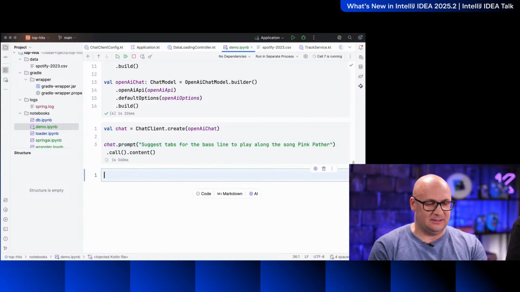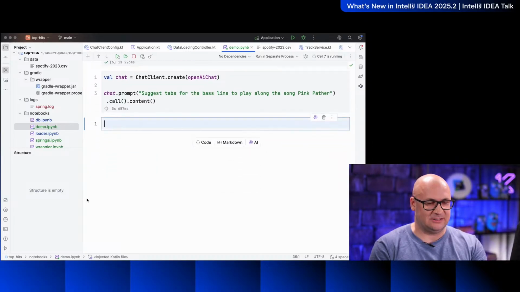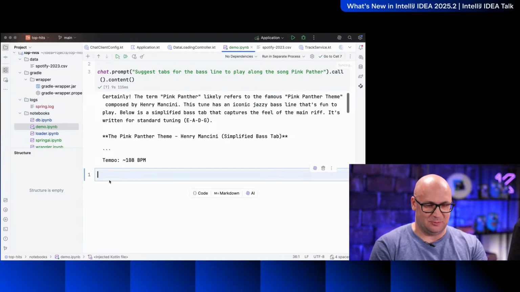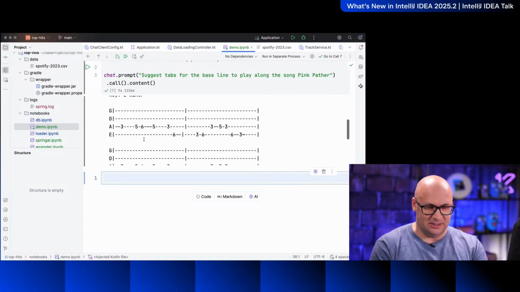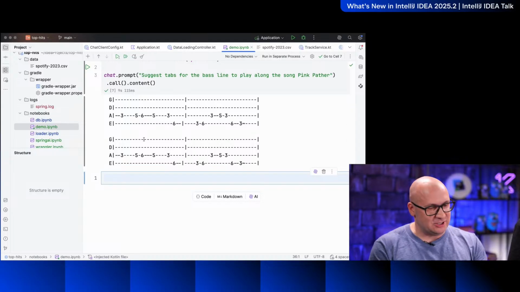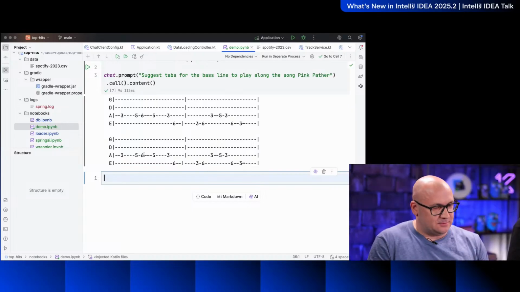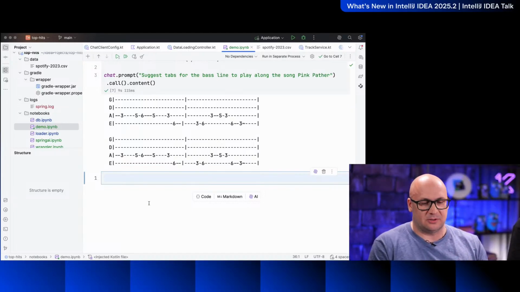So execute that. And let's see. Will I get the "You are a bass tabs player"? I do play bass in my free time. I wish I could play in a band, but I'm not that good. Yes, I have the tabs. And actually, well, I know that it's enough to play bass. Okay. Right? Cool stuff. So we can explore the APIs of some library, the framework, and so on.